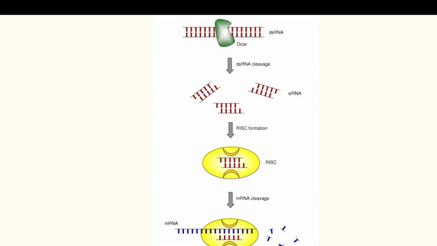So this is just an image to give you an idea of what RNA interference looks like. As we see on the top, we have that double-stranded RNA molecule, and then the dicer is there to break apart that molecule. We're then left with the smaller fragments, or the small interfering RNA, which then bind to RISC, or the RNA-induced silencing complex. Then it's able to use one of the two strands from siRNA to recognize the other RNA molecules with the complementary sequences. So then all of the mRNAs end up getting destroyed.